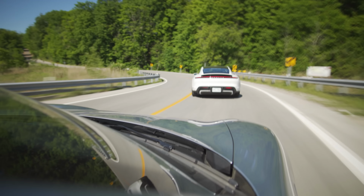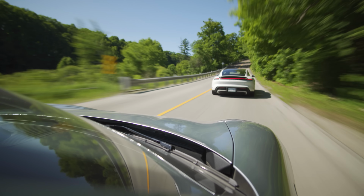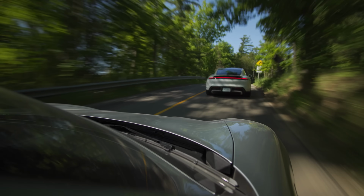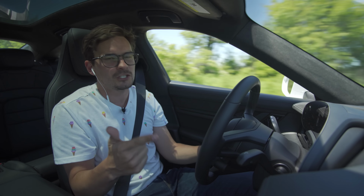This suspension is incredible. So to me, the Turbo plowed a bit. It didn't really oversteer, but I didn't push it too hard. But it did feel like it was on rails through there, like pretty much slot car territory. Weird acceleration that I'm not used to. So now we're gonna switch it up, see if there's a difference in the launch, and then see if there's a difference through Clichy corner.